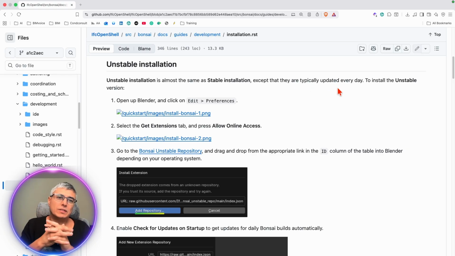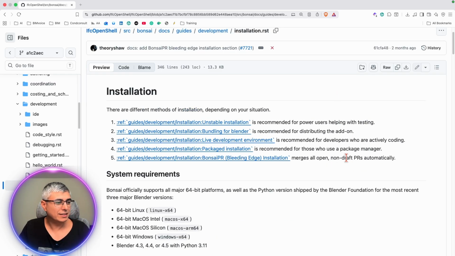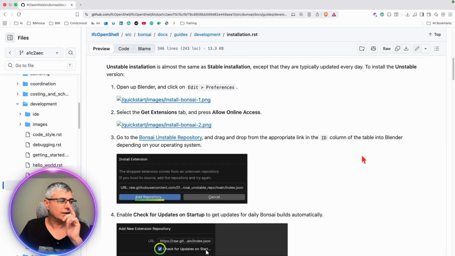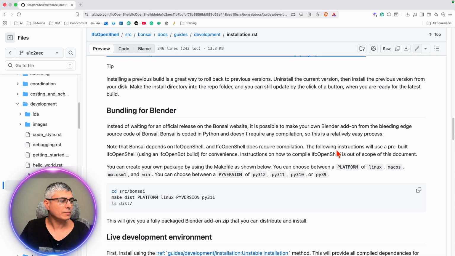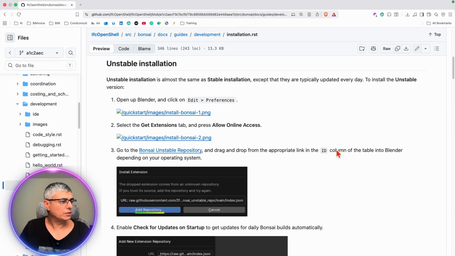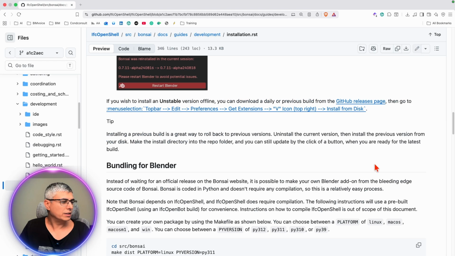I don't like using the stable one because I'm missing out on the fixes and the new features that are getting implemented in the unstable version. So that's why I prefer this. From this entire list, this thing right here is the newest one. So yeah, maybe that gives you a hint. I'm not going to go over how to install this. If you want, I already have, I think, a few videos on how to install the unstable version. Then, if there's something else important here, no, but like I mentioned, it has the steps.